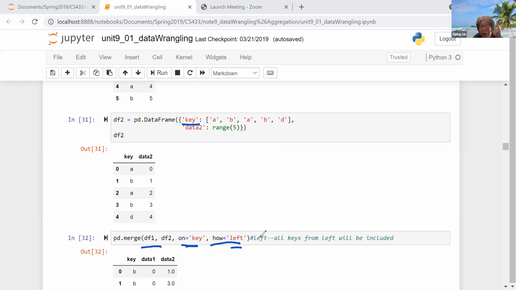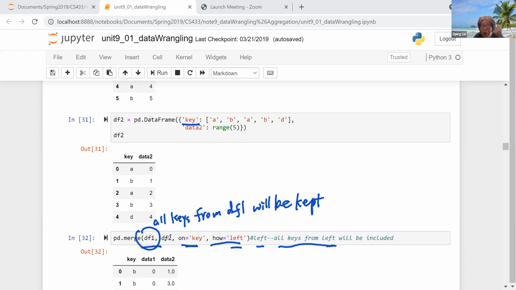Over here, left means you're going to keep all keys from the left. So left is df1 in this case. So all keys from df1 will be kept. And for df2, if the key appeared in df1, it will be kept.